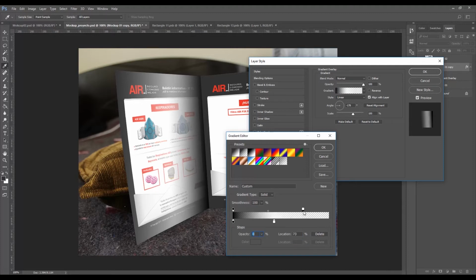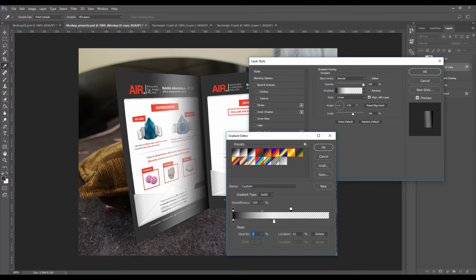If we move the gradient, then see how it changes. So this here is the transparency, the opacity. So this is for the colors, and the top part is for the opacity. So I'm moving this slider here closer.